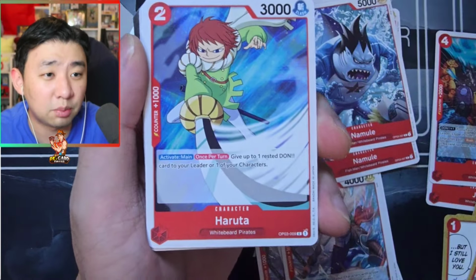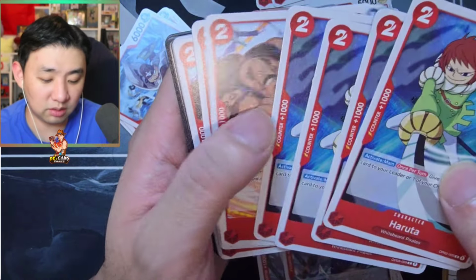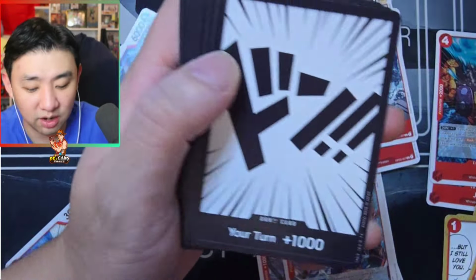Haruta is also a reprint card. Give 20 of your rested Dawn cards to your leader or one of your characters once per turn. Very interesting card. I think I'd only use it for a counter. Fosa is also a reprint card. It's a blocker, 2 cost 1,000 power, just a vanilla blocker, and they also give you 10 Dawn.